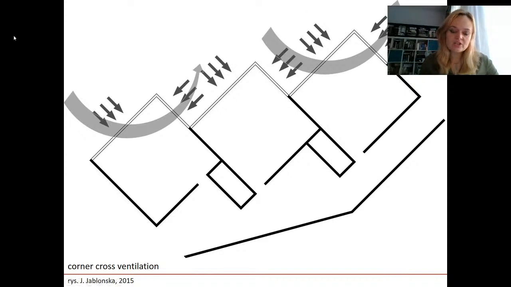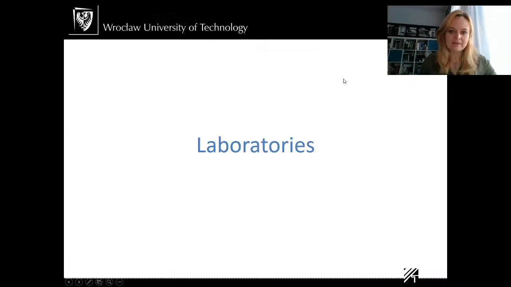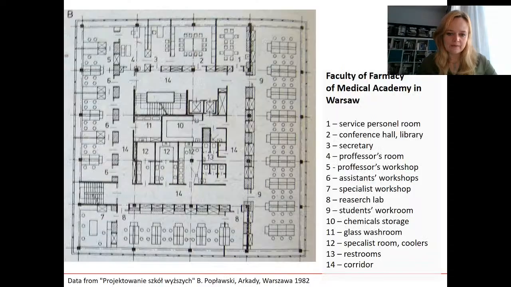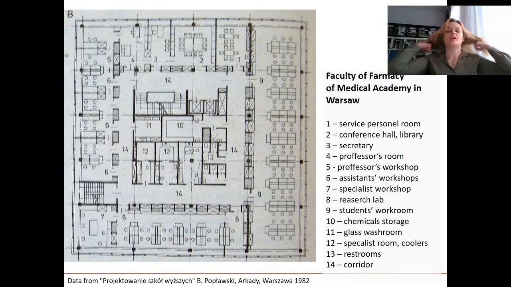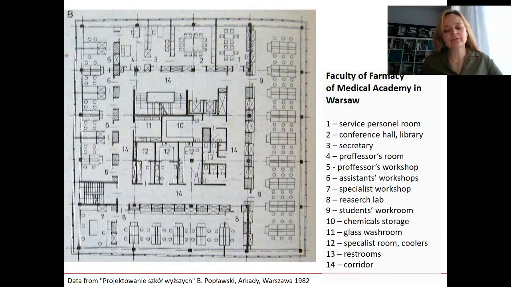And the cross ventilation, so the ventilation that goes across the room, is also quite beneficial. Of course, in that part, we don't put the desks, we don't put the working spaces. The laboratories will be different depending on the situation that we have according to the science we are working on. So we have to adjust our laboratory design always to the type of the building, of the science we are designing for.